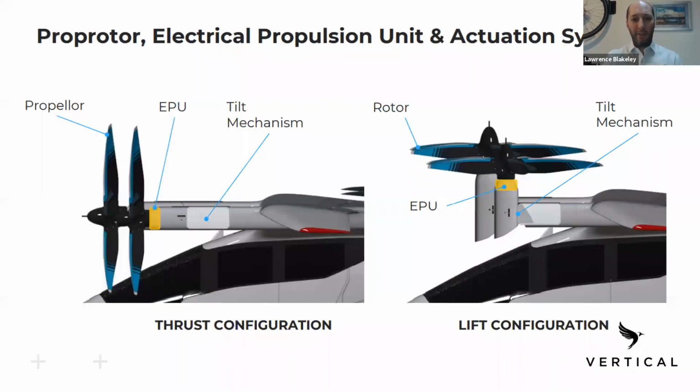So with this addition, we now have a tilt mechanism. So the addition of this moving prop, the moving rotor, we now have a tilt mechanism. So the rotors are no longer just lift, but they're also cruise. So that cooling system that we looked at in Serif needs to accommodate 2 different phases of flight, 2 different orientations of airflow.